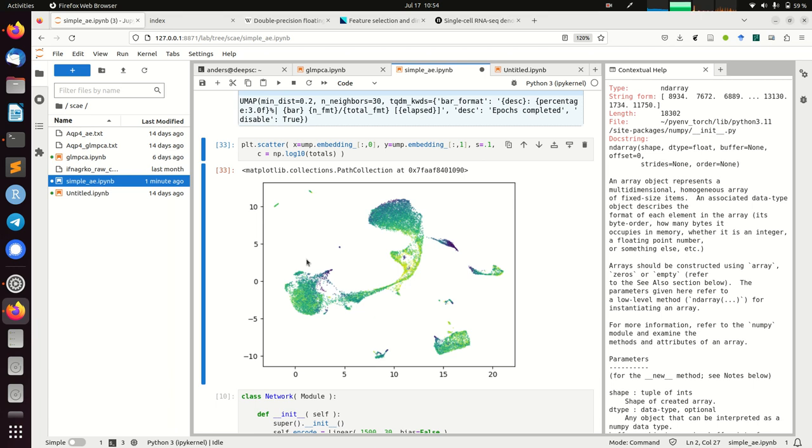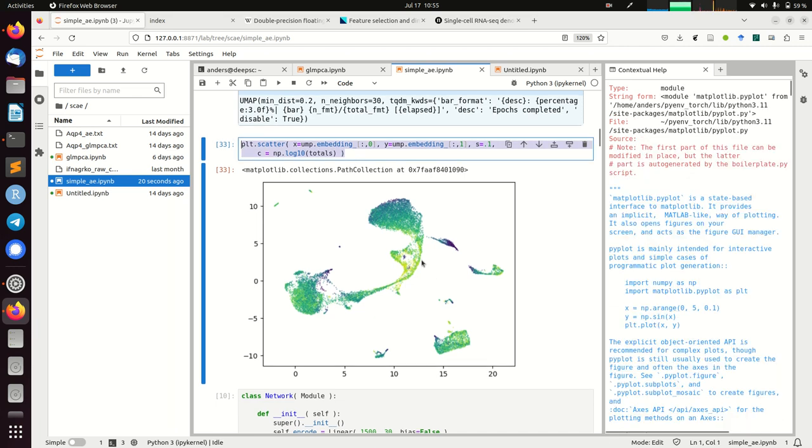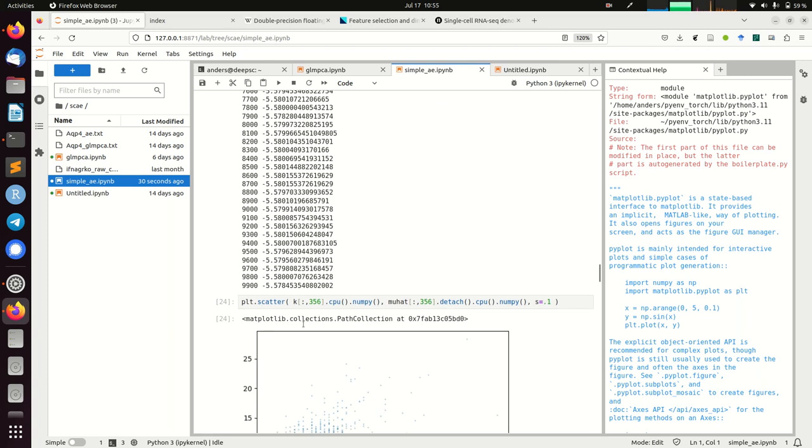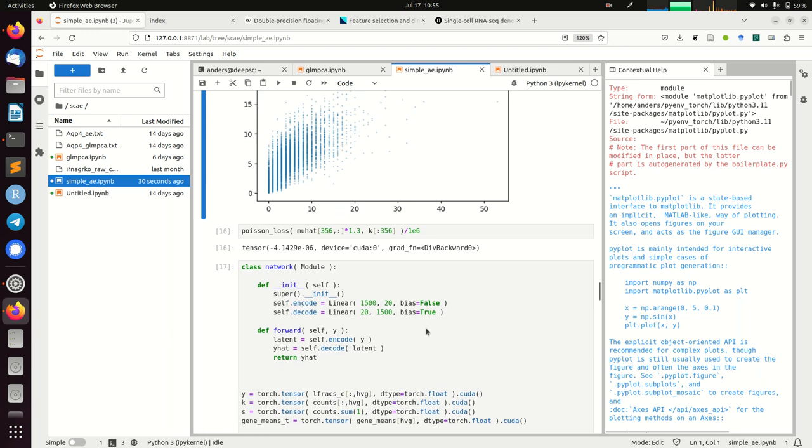And of course, in a mean squared error, this causes problems because the error will always be with 10 to the minus 4, or after the log, it will be with the distance to that. And we don't want that. But the Poisson should be able to know that the difference between zero counts and one count doesn't mean much if one cell has a lower S than the other. So we can now check whether this scatter plot looks nicer if I plot it using my latent embedding here. So let's try that here.